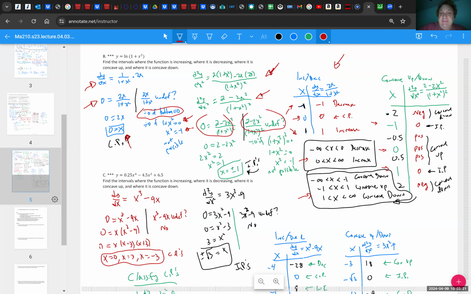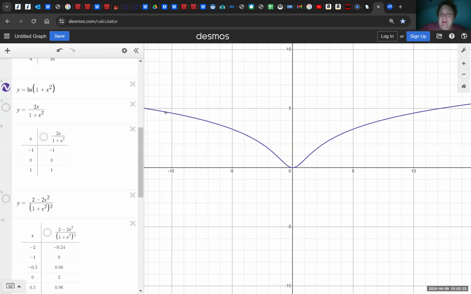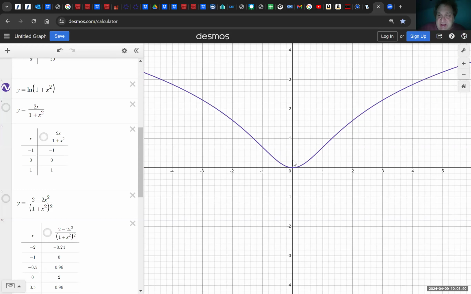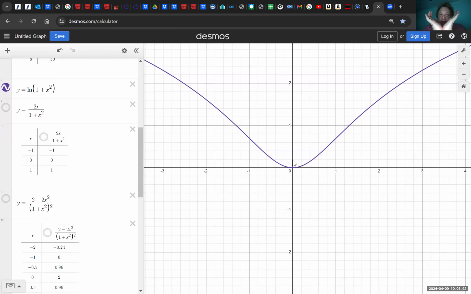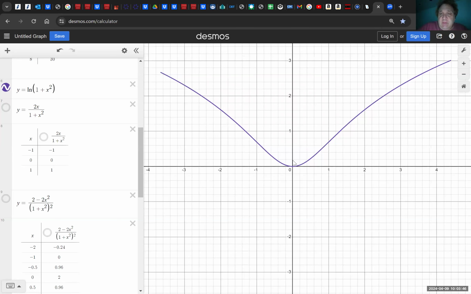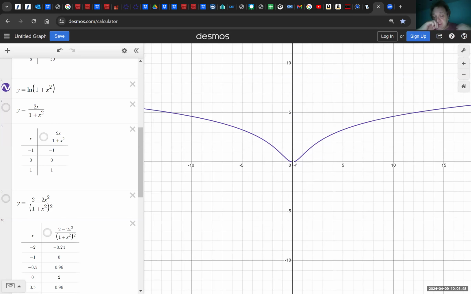And we can look at the graph. This is what the graph looks like. You can see that it's sort of decreasing and then it's increasing. It kind of bows down. It has a downward bow on the left-hand side. It also has a downward bow on the right-hand side, but somewhere right here in the middle, it kind of bows upwards a little bit. I don't know if you can see that or not. Maybe I'll zoom in a little bit. Kind of see that classical parabola shape where it bows up. So that's the section where it's concave up.